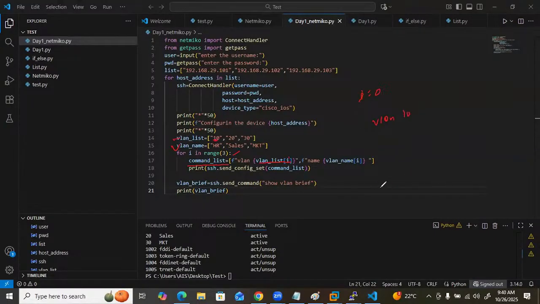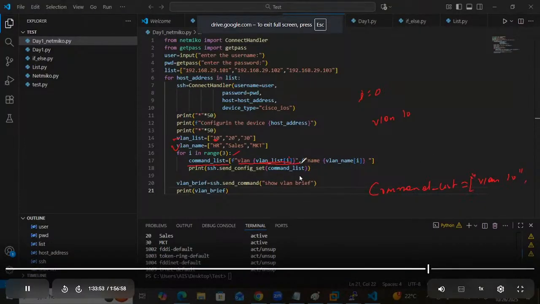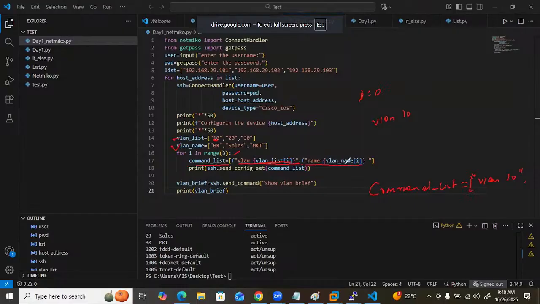So that means in the command list, what is the first command? It's a VLAN. This is my string, right? In the command list. Then after that, comma, what is the second? VLAN name. What is the next command inside the VLAN if you want to change the name?